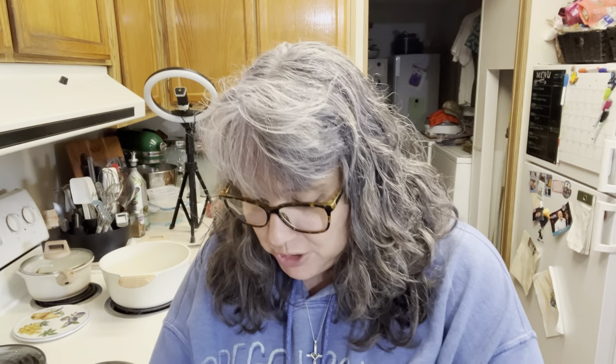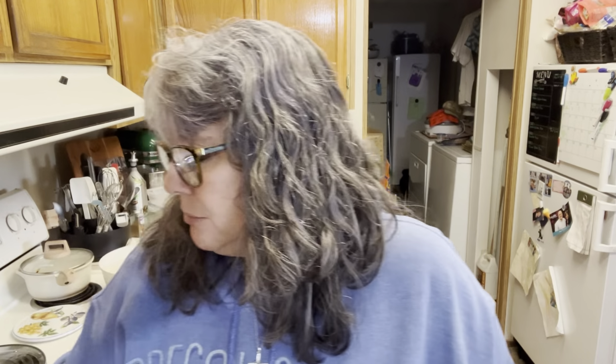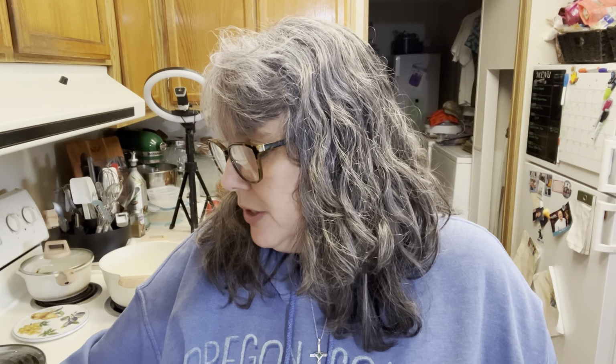We are still in pantry challenge, so I'm using up what I've got. I had just a little bit of bacon left over from another recipe this week. I have some celery left over. I pulled some carrots out of our freezer from the farm. We went and got fresh carrots, so I pulled some of those out. I used the last of my Better Than Bouillon a couple of days ago, so I have some chicken broth that I froze. I boil chickens every now and then for my dogs for dog food, and I save the broth. So that's what this is, and I'm just defrosting it a little bit in the microwave so we can add it.